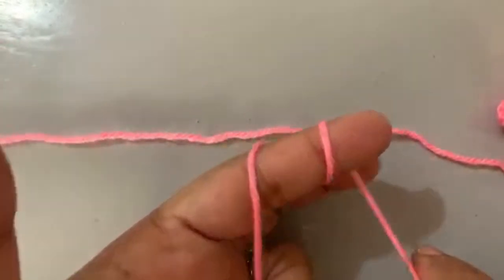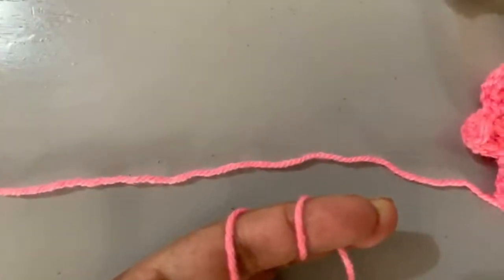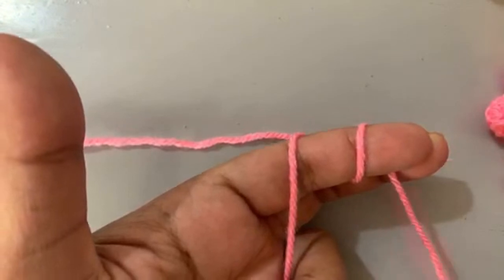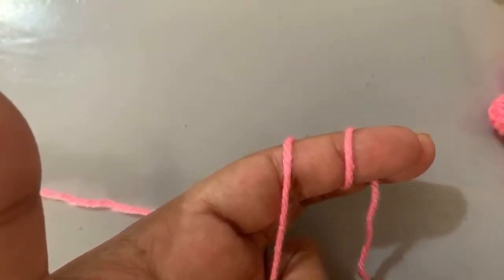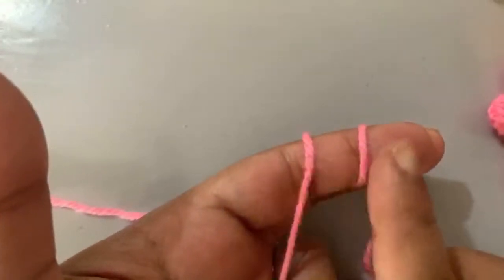Okay, now I'm just going to go ahead and follow the usual process. Wrapping the yarn around the crochet index finger twice, and then this is the back loop, this is the front loop.